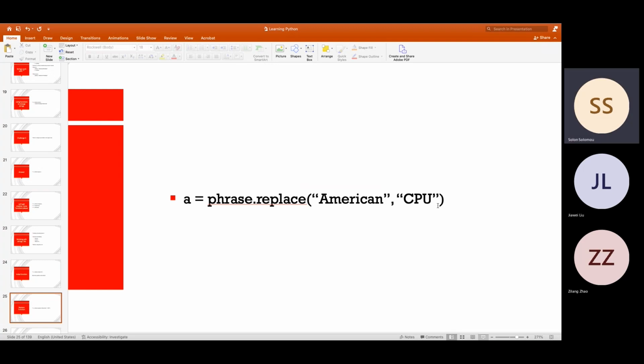Yes, it replaces American with CPU. I'm telling it: from that phrase, replace this piece of data with that piece of data. The comma separates one parameter of the function from the second parameter. So in replace you have two parameters. The first is what you want to replace, and the second is what it's going to be replaced with.